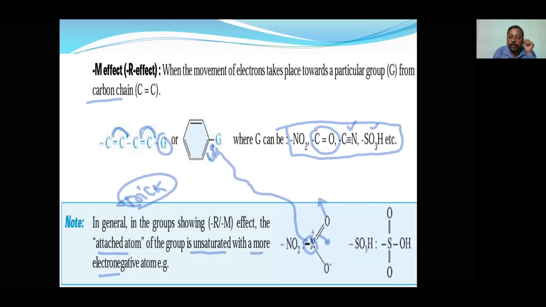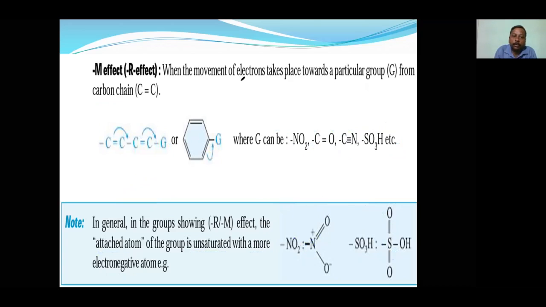Like nitrogen is attached to the benzene ring and it is attached with the oxygen with a pi bond. Same way sulfonate. Okay. So here this sulfur is going to attach with the benzene ring. It is unsaturated because here pi bonds are there. And that pi bond is with the more electronegative oxygen. That is the trick. You need not memorize which are plus M, which are minus M. Okay. So lone pair is there, plus M. Pi bond with more electronegative is there, minus M. Okay. There are some exceptions that we will come to know.